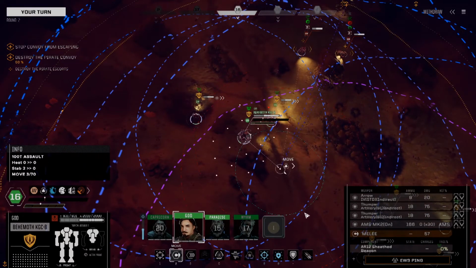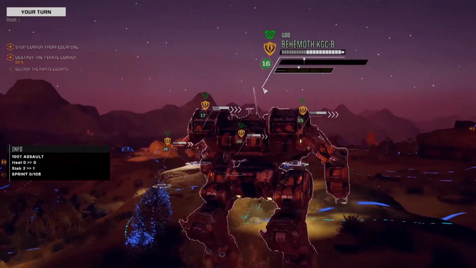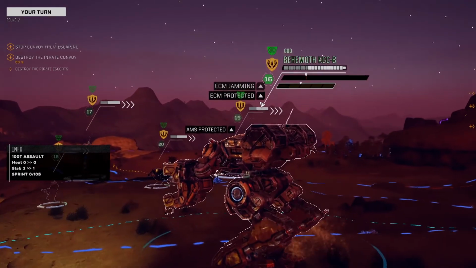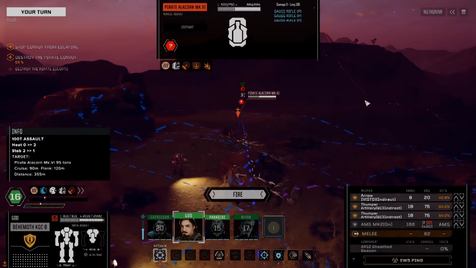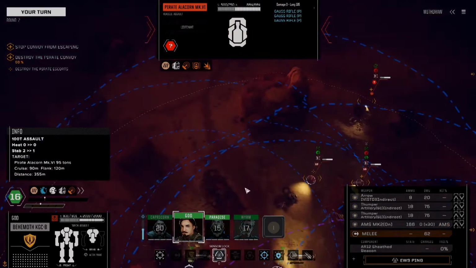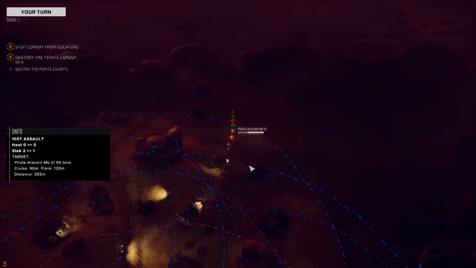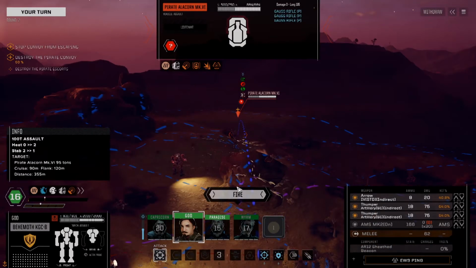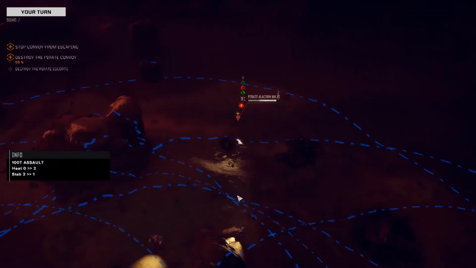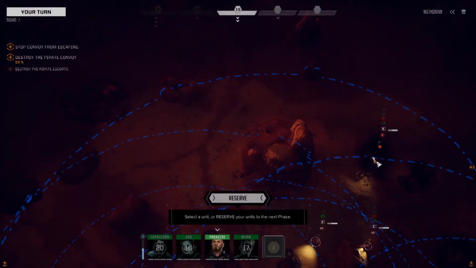Yeah. We're gonna go indirect here. Let's see, we have the Pirate Alicorn. Triple Gauss rifle. Hey, buddy. Sensors locked on. I want a piece of you. On target. That was a pretty good piece we got of him.